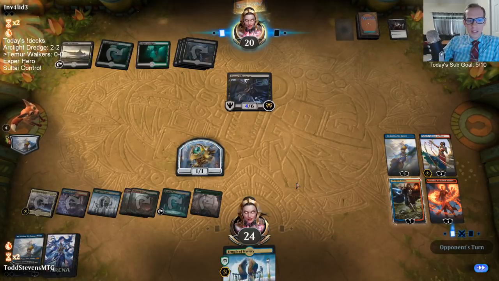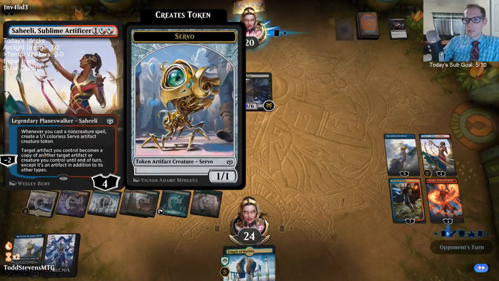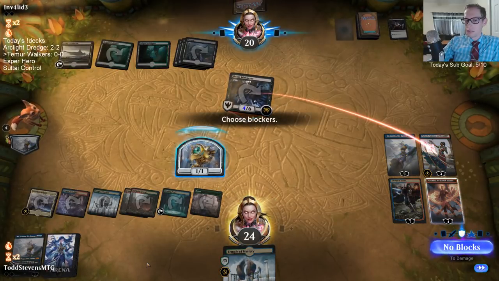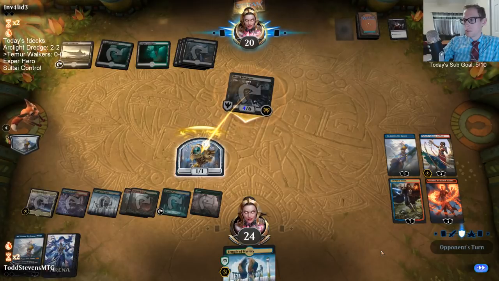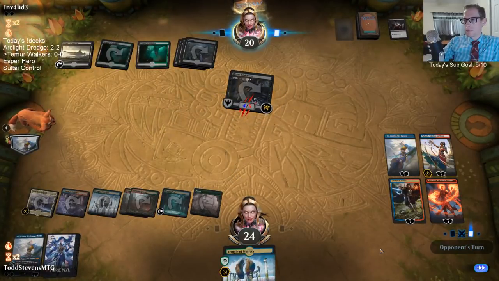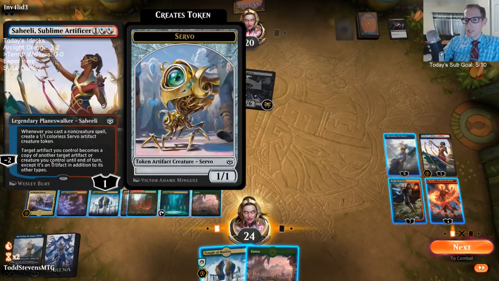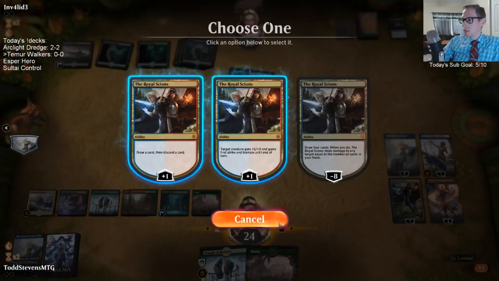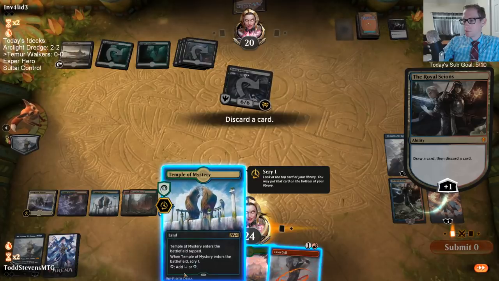What's the interaction with Saheeli targeting a Spark Double Walker? Well, Saheeli can only target artifacts, so the Spark Double Walker probably is not an artifact. Well, no, it targets an artifact you control, which then becomes a copy of another artifact or creature. So I guess if you mean it targets the other part, it's a Spark Double creature. It just becomes a copy of whatever other creature, which nobody yet knows.